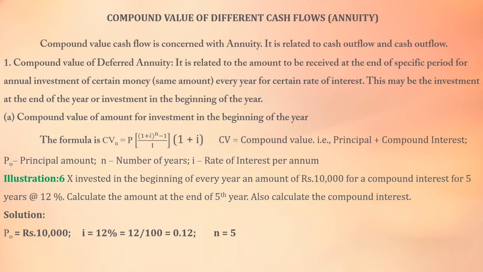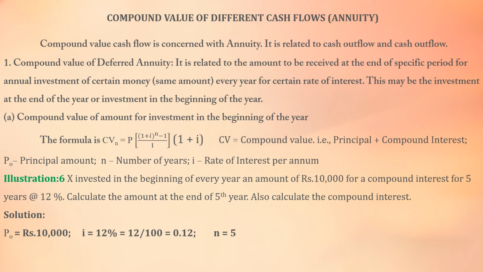It is related to the amount to be received at the end of a specific period for annual investment of certain money, the same amount every year, at a certain rate of interest. This may be an investment at the end of the year or in the beginning of the year. The compound value of an amount invested in the beginning of the year has the formula mentioned here.